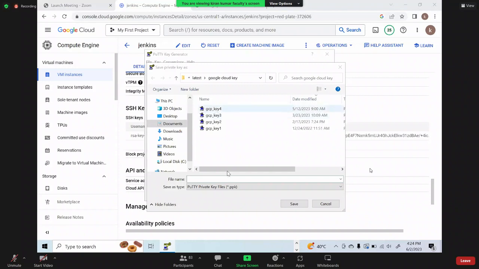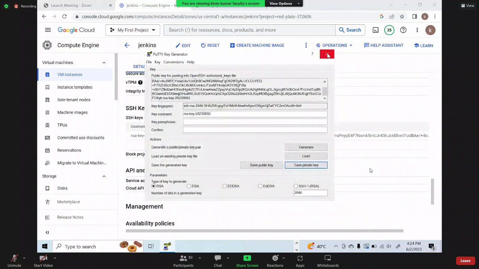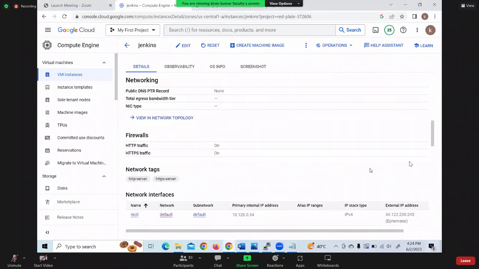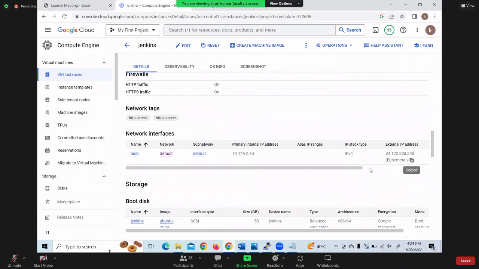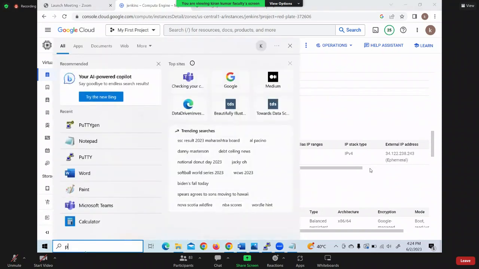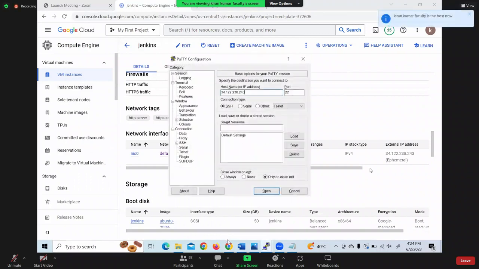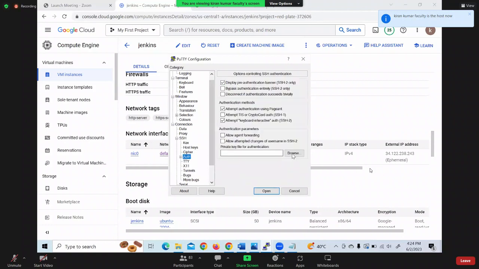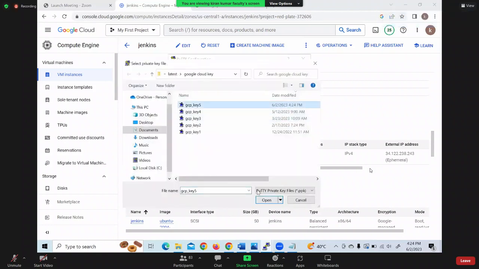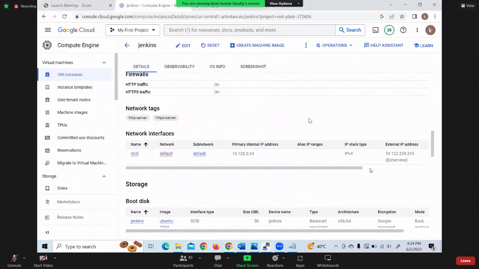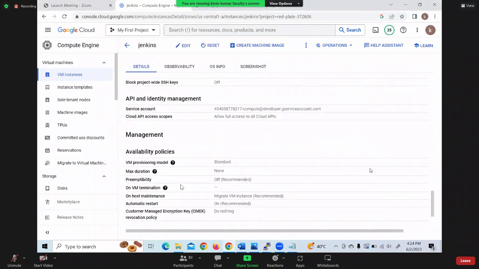I'll just save here. So this is the user ID.